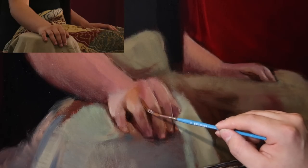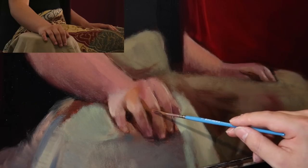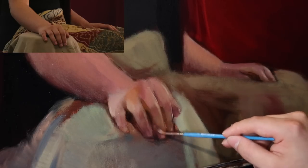A little darker over here. I don't know why I went lighter with this brush. That was supposed to be my dark brush. So let's get the lighter brush out here. Whoa, that's too light.